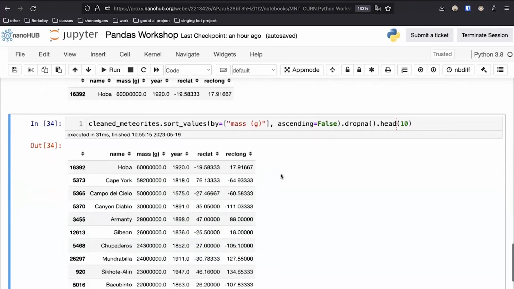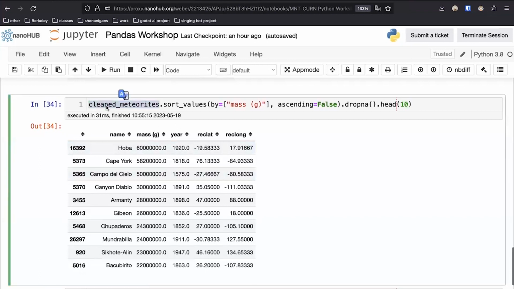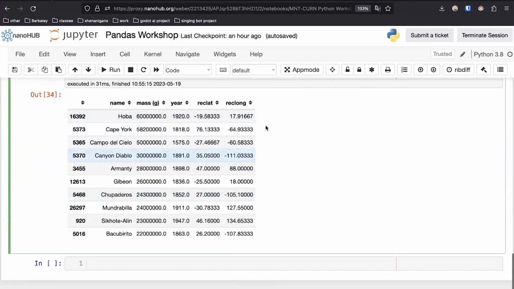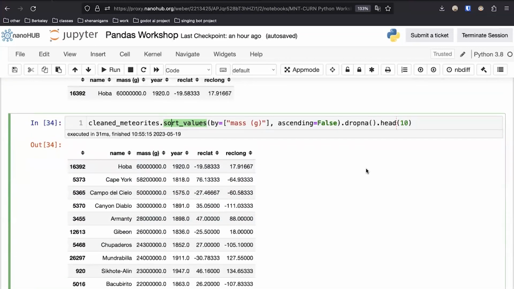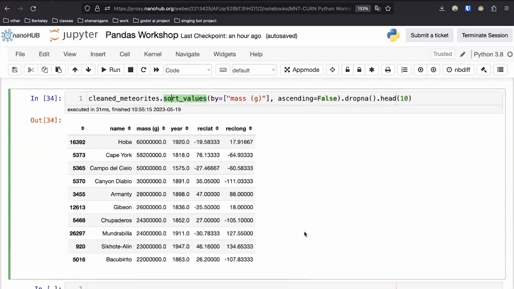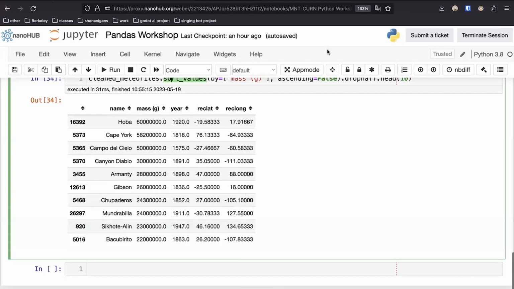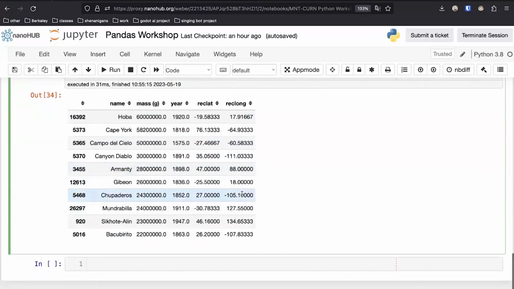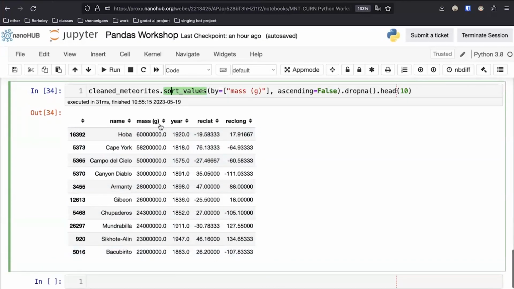Okay, so we left off, we have our clean data sets. We have been able to sort by values and see where our biggest ones are. And now I'm interested in graphing this and showing this data set on an actual chart that I can see. So my goal here is to try plotting the year along with the mass on the y-axis. One more time, I'm not interested in the position right now.